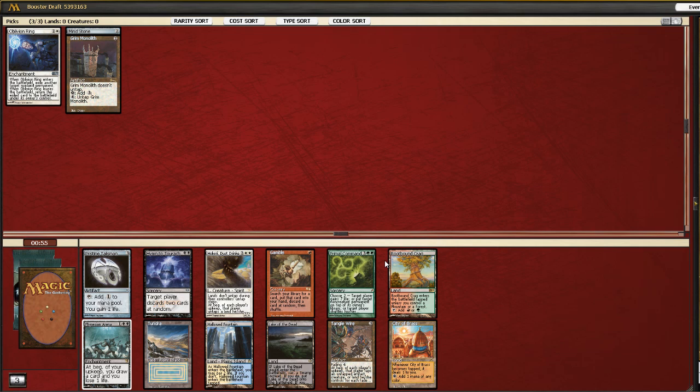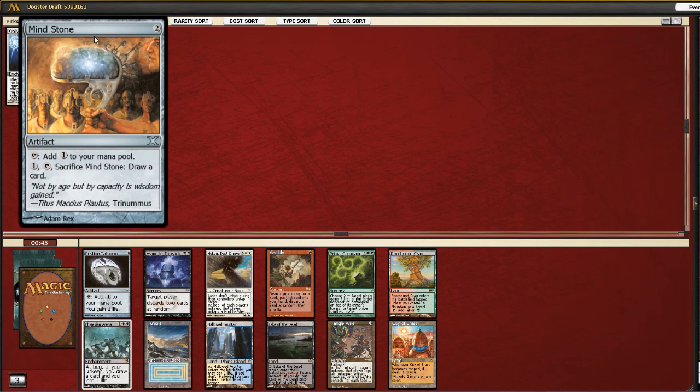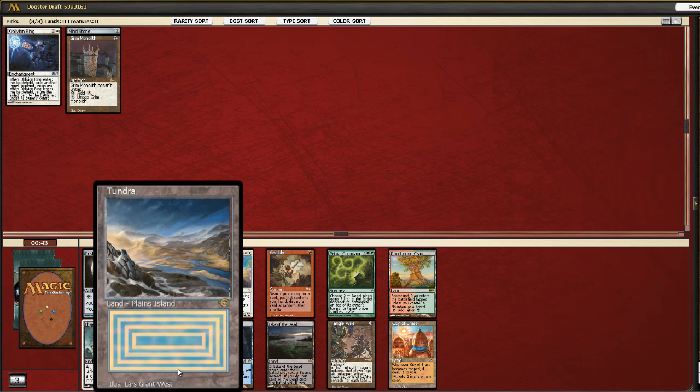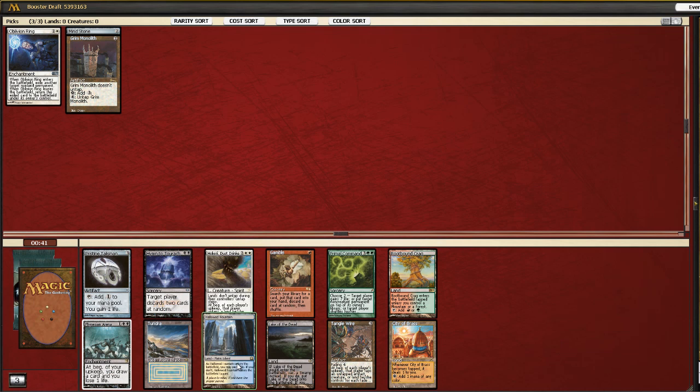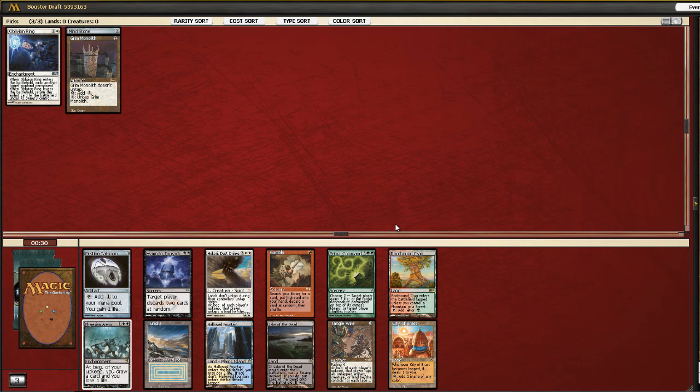Alright, what do we have in this pack? A little more artifact ramp. There's Tangle Wire. This guy keeps lands tapped down. That could be good with our artifact ramp, I guess. There's a Tundra, Hollowed Fountain, Hymn to Turok, and Phyrexian Arena, both in the pack. Black discard, I think, is a thing in this cube. We'll take Tundra.